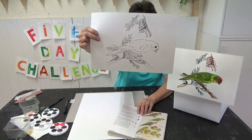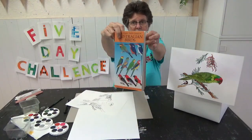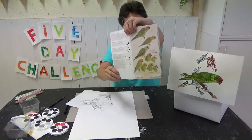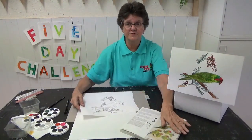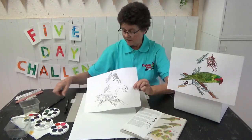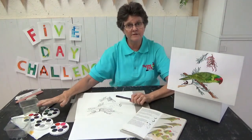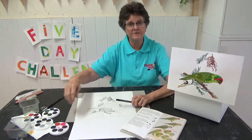Now here's the template that I've drawn for you. This is the book that I like to use so that I can see the colours. You can do it the same as these colours or make up your own. Now, you'll need a permanent marker and some watercolours, a brush that's got a good point, water, paper towel, all those things.